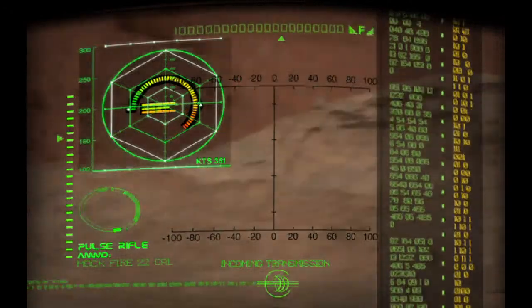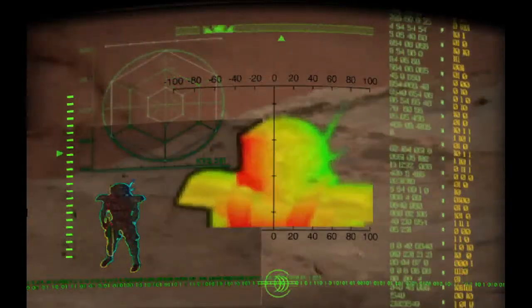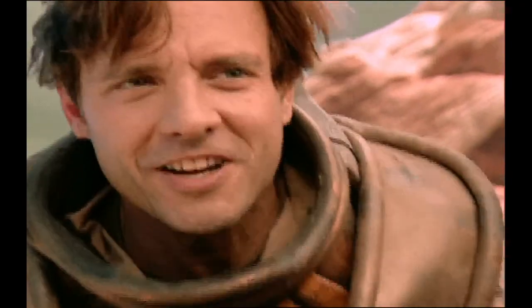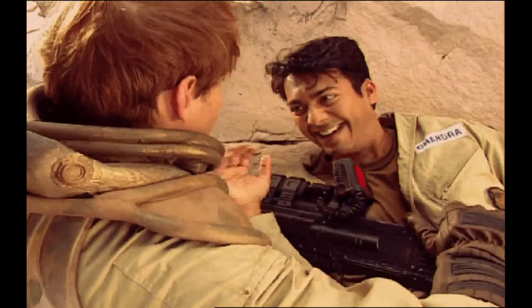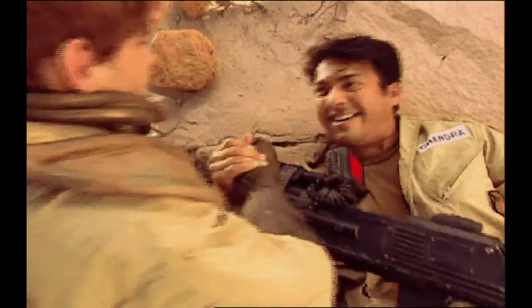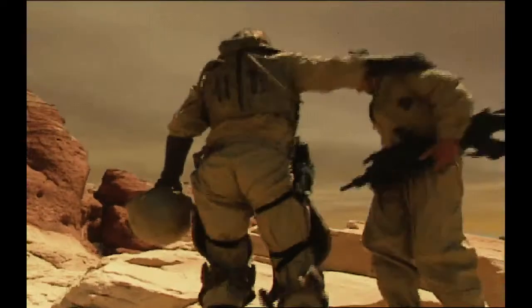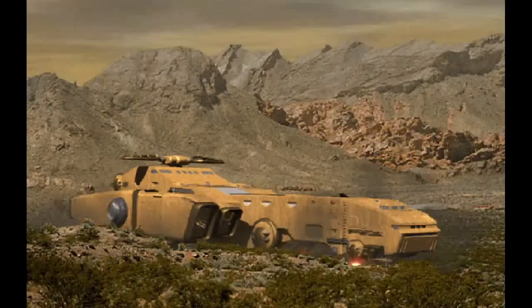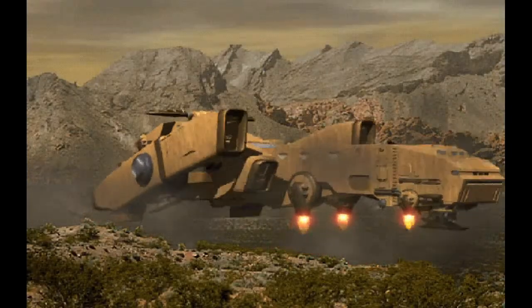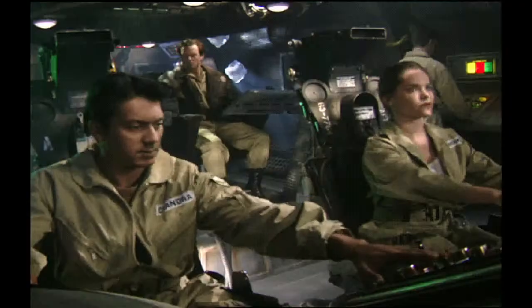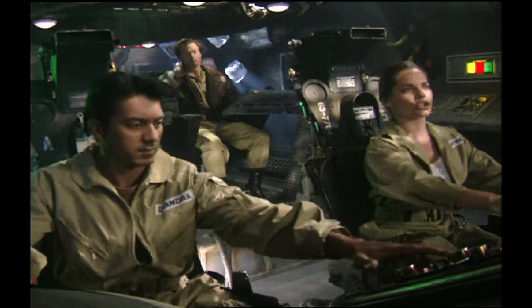Recon, what's the intel up ahead? Chandra, you son of a bitch. Solomon needs you. Kodiak, please. General Solomon on secure channel 4.